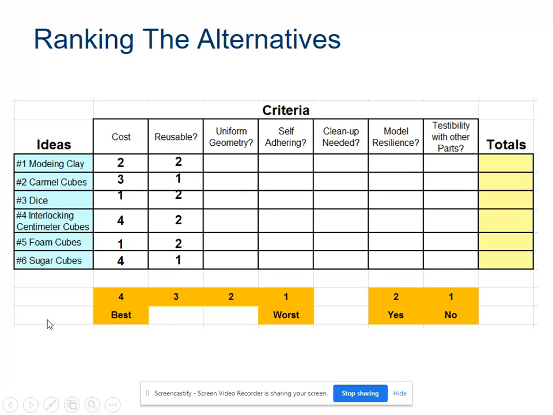Then reusability, they go through the same thing. And you'll notice it's not ranked against each other. It's just ranked against what's the worst, what's a high cost, or is it reusable? If it's not reusable, then it's going to get a 1. That would be like sugar cubes. If it's highly reusable, I would think that these, this is a question.